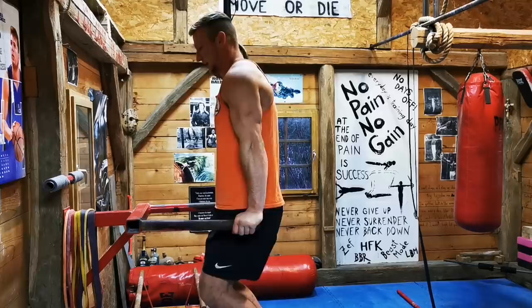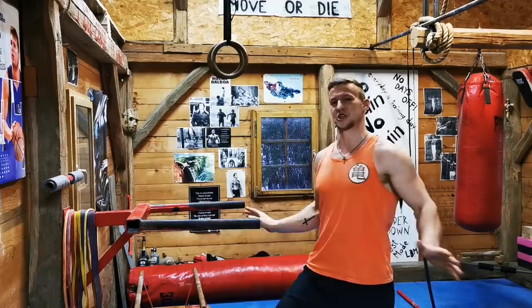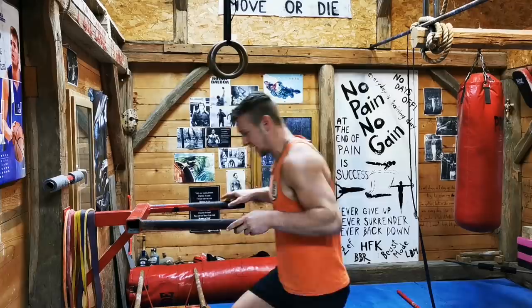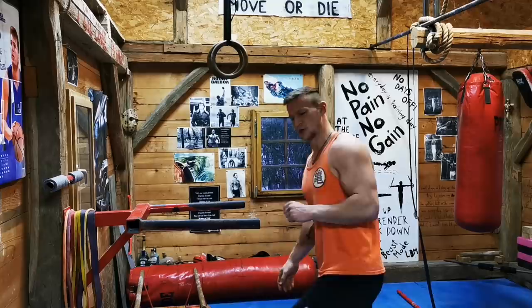Let me show you how that realistically looks. The normal dip — whether it's up to here or all the way down. And then the hollow body dip is basically from here — and that second variation feels like you're not doing anything. It's a completely useless variation, so don't get caught up doing that. Actually go through the range of motion, because your hips are on the same line. When you see guys pumping with the weight not even moving up and down — no range of motion whatsoever — from there, actually go down. Go into the shoulder extension. Let the anterior deltoid stretch. Let the pec stretch. You're actually going to get benefits, whether it's hypertrophy or strength.